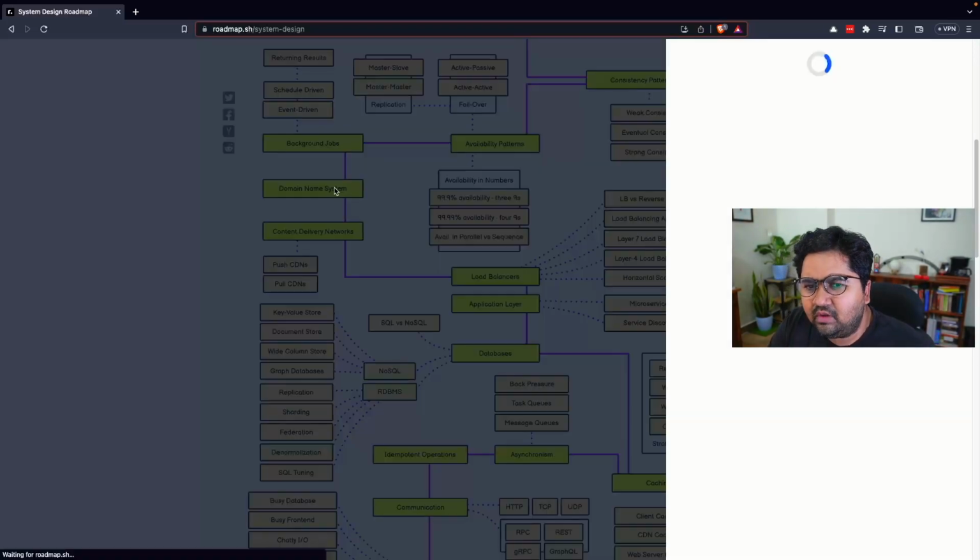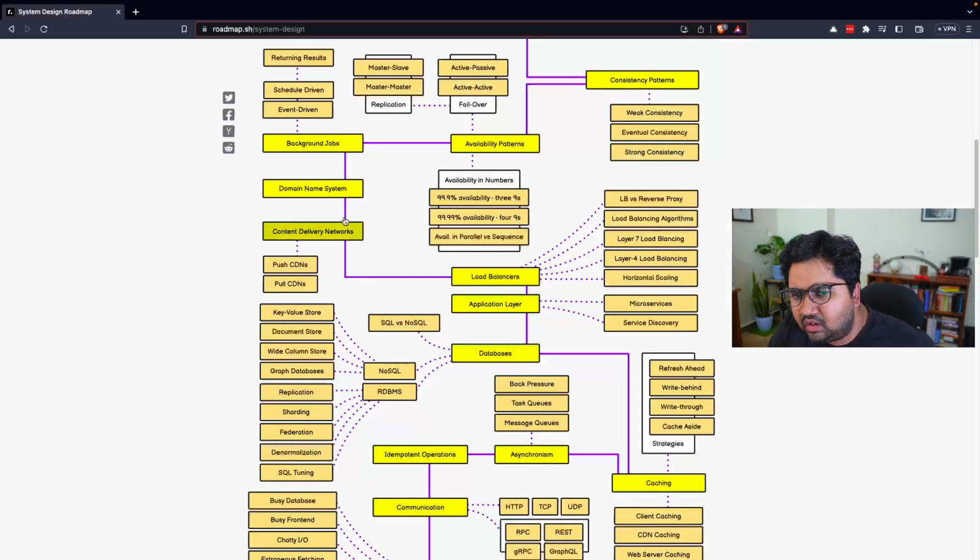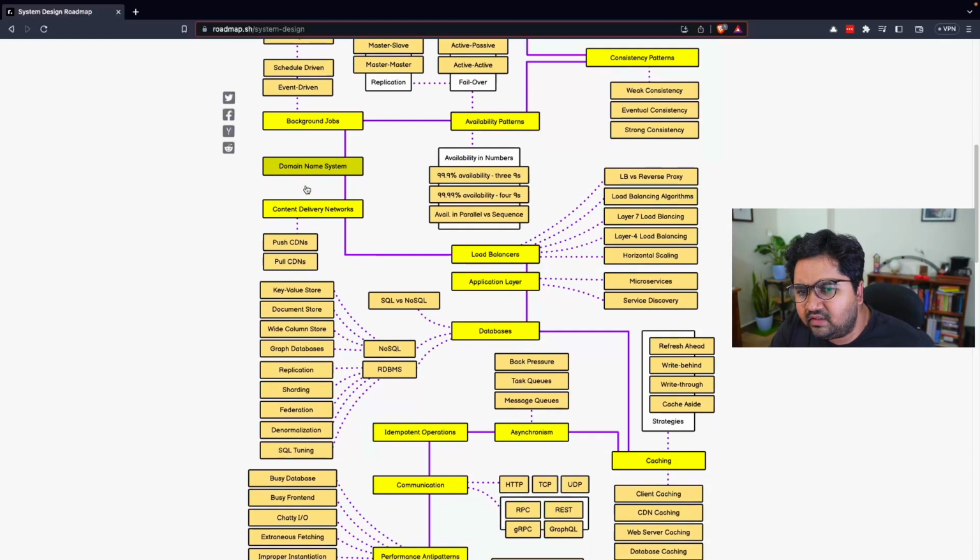Then you go on about understanding DNS. I don't know why they have not covered more information about DNS. They have talked about CDNs, so CDNs are content delivery networks. Basically, when you access information on the internet, the idea is that you are accessing the most geographically co-located copy of that data. That's what CDNs would do.